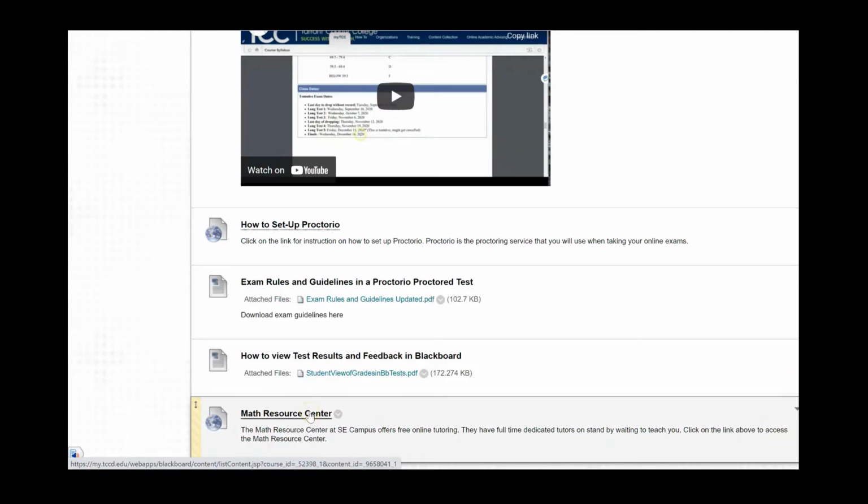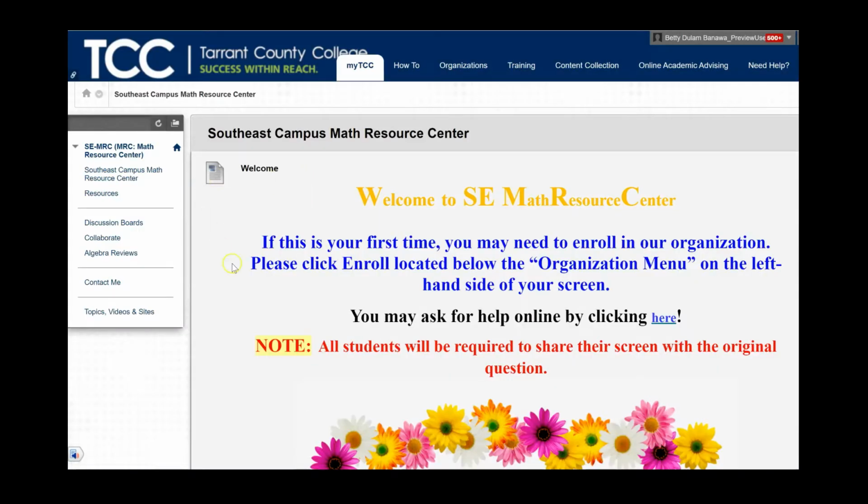On your first day, I want you to click on this link. And when you click on this link, you will find a plus button here. That means you need to enroll at the Math Resource Center to be able to avail of their services. You could find the plus button here already because I am already enrolled at the Math Resource Center.